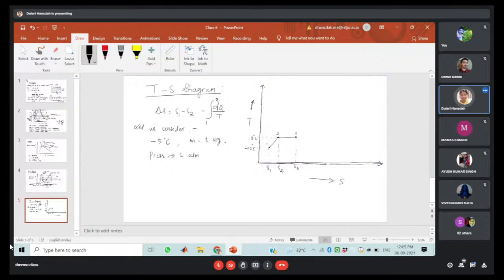Okay, so next, the condition of the pure substance is your liquid, saturated liquid with respect to the solidification, and point 4 is known as your saturated liquid with respect to the vaporization. So here again the temperature is increasing, suppose to 100 degrees Celsius. So when there is an increase in temperature, there will be an increase in entropy. Here your S4, so entropy increased, this is your point 4. So point 4 is saturated liquid with respect to the vaporization, that means from here your vaporization will start.